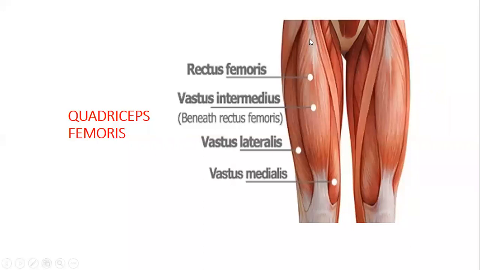So look at this central part. This whole part indicates the position of the rectus femoris muscle. But when we cut this muscle, you will find another part of this muscle, which is called the vastus intermedius. Therefore, I write here beneath rectus femoris. So just deep to the rectus femoris, you are able to find the vastus intermedius. Now, these important fibers of this muscle are called the vastus medialis. And this is the lateral side of the muscle, which is occupied by another part of the muscle, called the vastus lateralis. Everything is intact, just there are no fascia and vessels.